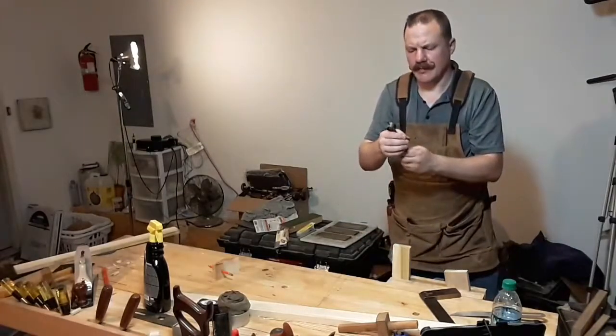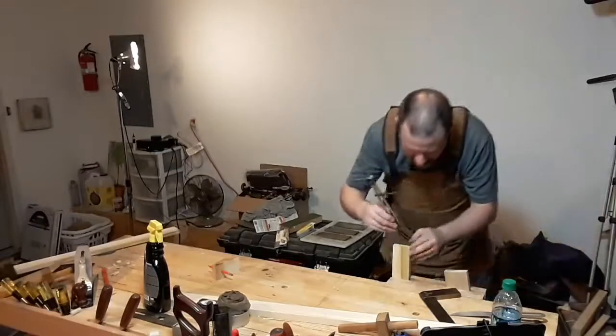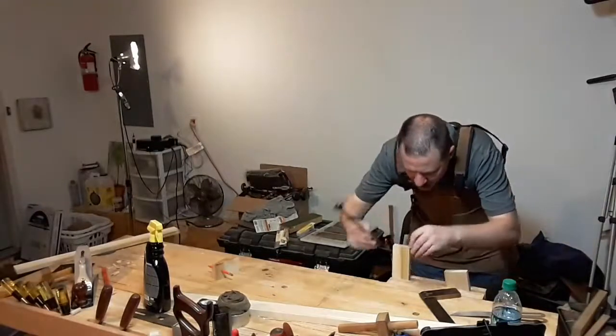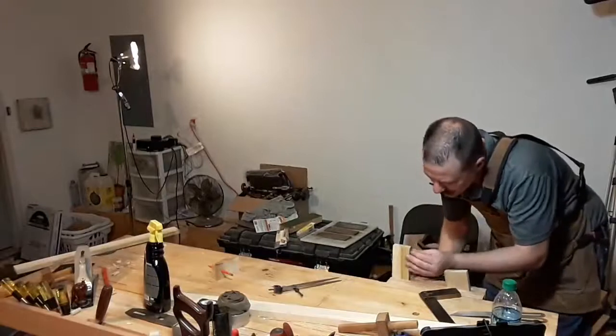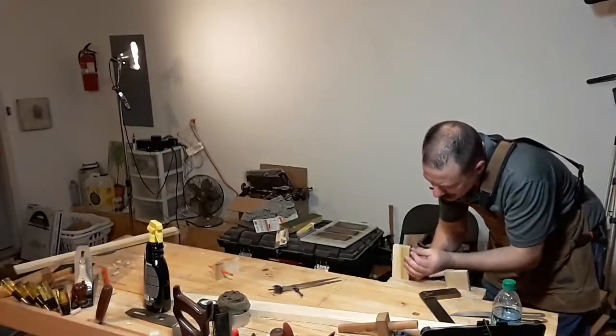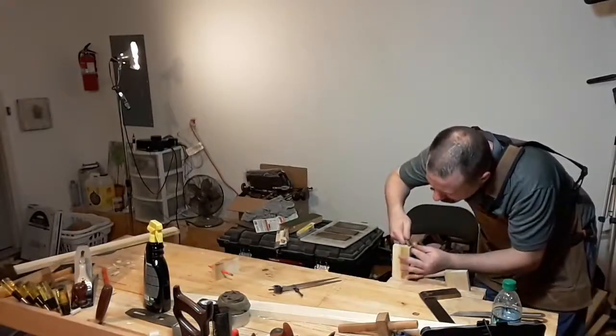A little narrower than that. Maybe another turn. Not trying to do fancy tails or anything like that. I gotta trim this fuzz. That's bothering me. Don't drop the chisel. That's how you cut yourself.